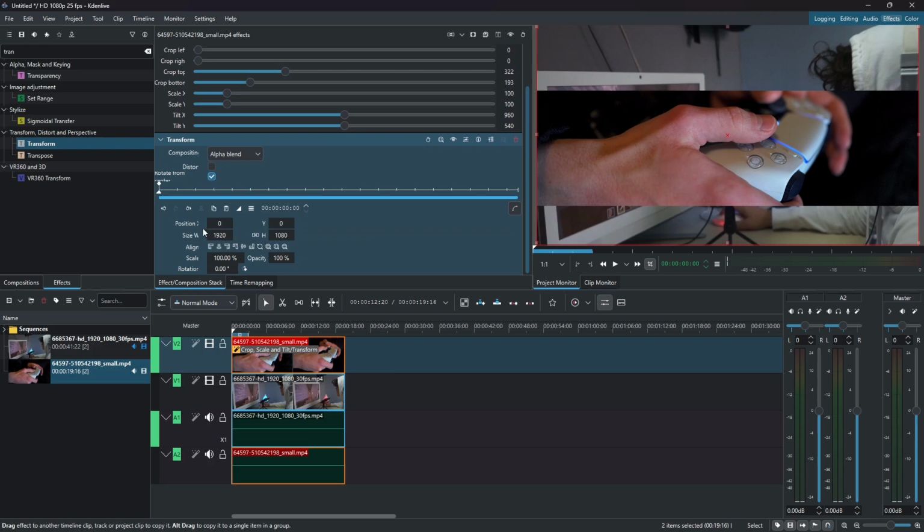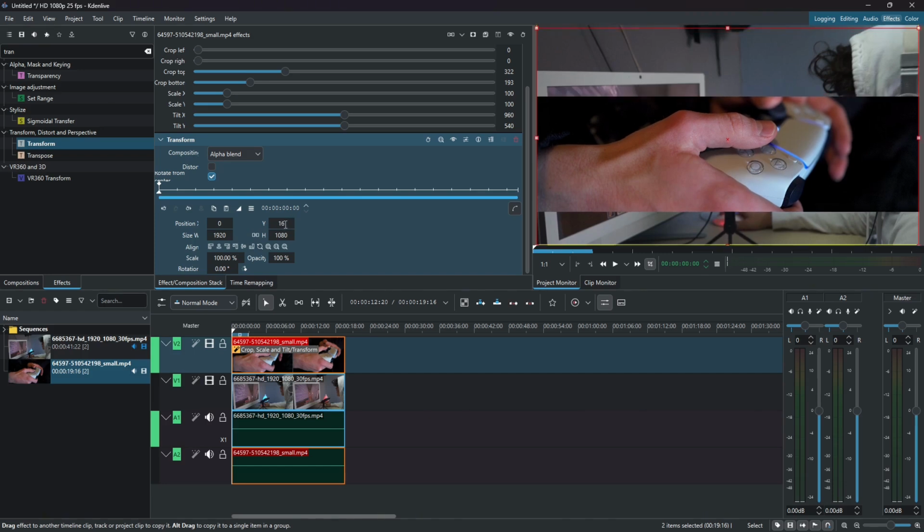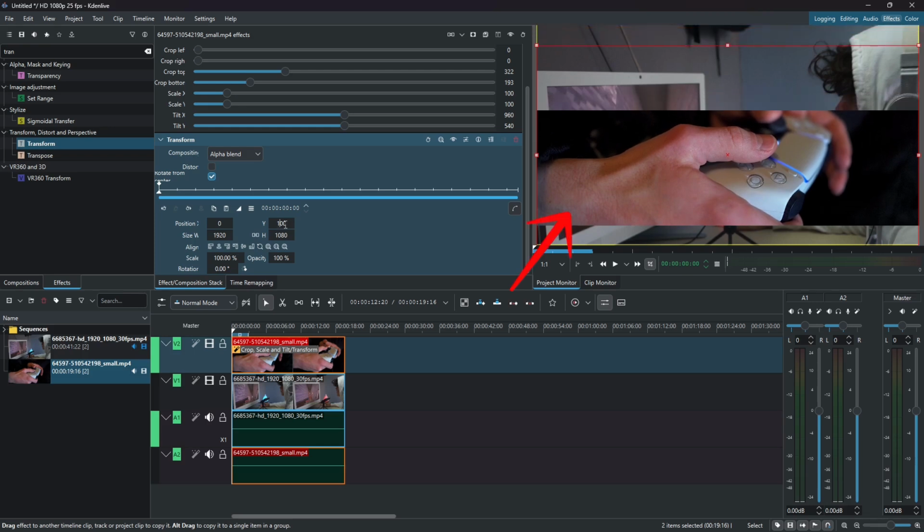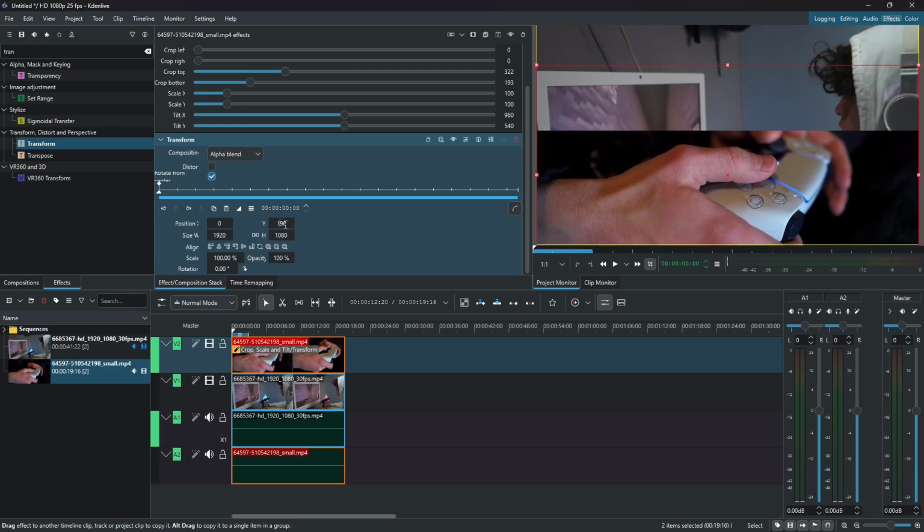And again, now instead of using position X, we are going to move the clip across axis Y. So click on this value and type in the value manually, or as you click on the value, you can literally just scroll up or down and position the clip where you want. So I'm going to position this clip here to the bottom. And right now, if I want to also see a bit more of this screen, what I'm going to do is just drag the same transform effect to my video in track 1.